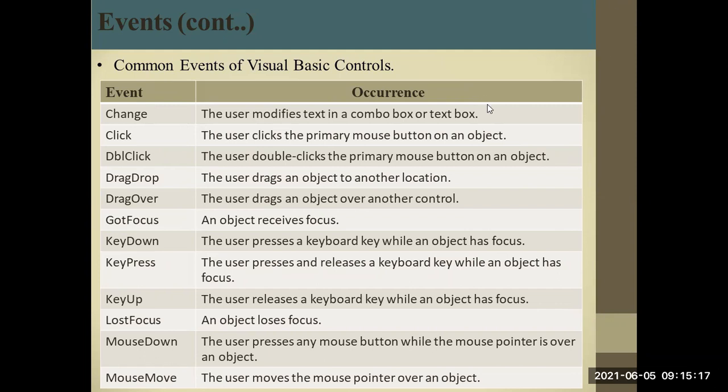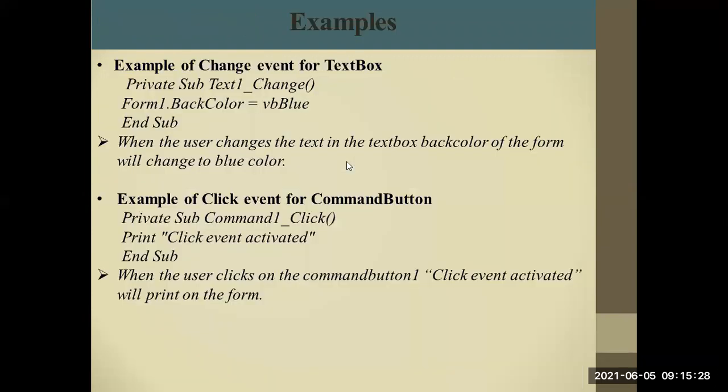Fine. So let us see some examples. Let us discuss some examples that can be used for creating the event or a program for the common events. Now you can see here, the first example is the change event of a text box. So what does this basically do? Suppose I have a text box control on the form. Now this is my form, and this is my text box. A text box is basically where we enter input; it takes the input from the user in the form of text.